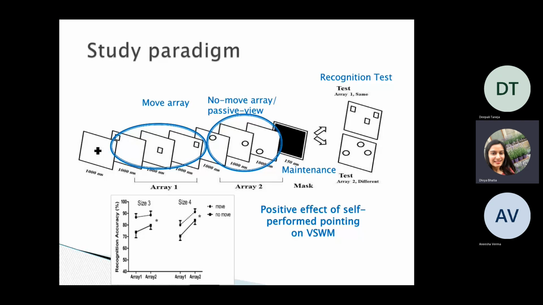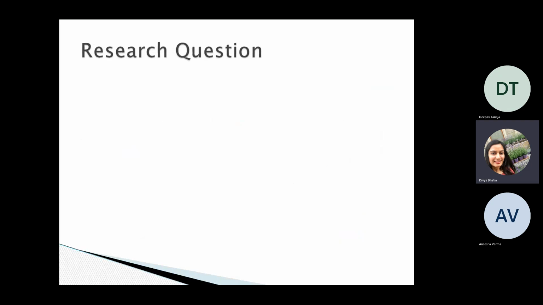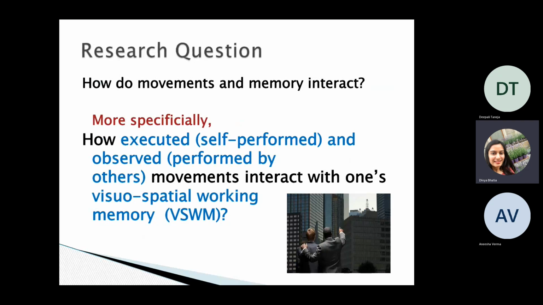But this wasn't all. We are happy that we got these results. They were very interesting, but that wasn't all that we were interested in. We wanted to move one step beyond. We wanted to investigate this condition. If you look at this condition, the pointing movement is performed by this guy. This is how we generally behave in real life situations.